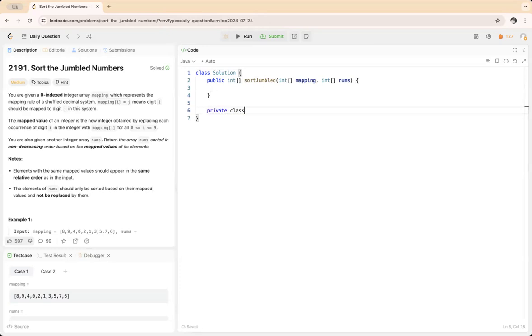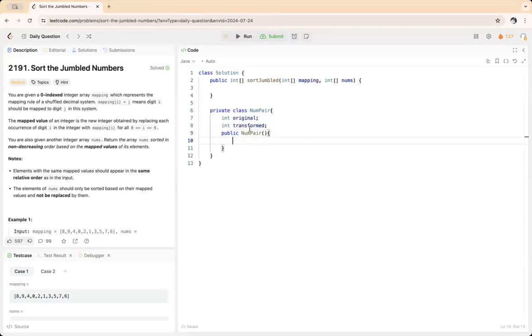How are we going to do it? I'm going to create a pair class and name it NumPair. In this we have original, and then I'll be creating a constructor which takes an int original, and then this.original is equal to original.